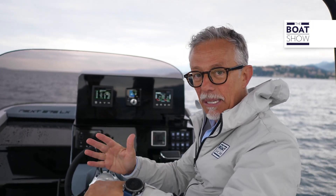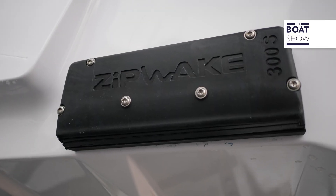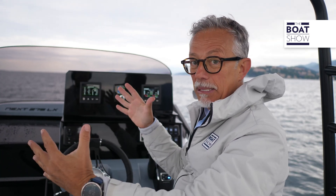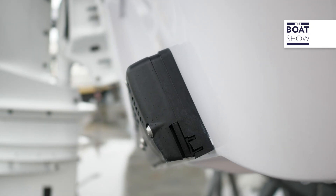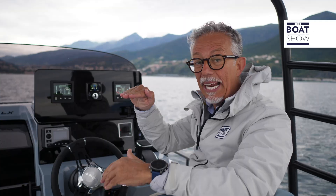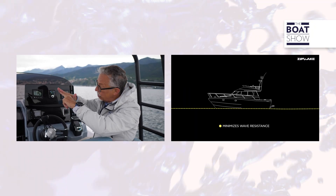There are as many as 24 models, ranging from 6 to 30-meter boats, and they have different shapes to adapt to the shape of the hull, even if it has chines. The best results are obtained by using wide interceptors applied to the lateral ends of the hull. By intercepting the water flow under the hull, the interceptor changes the trim of the hull, meaning the angle that the boat navigates on the surface.